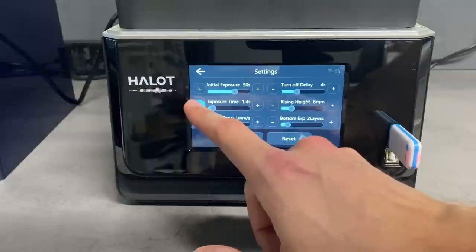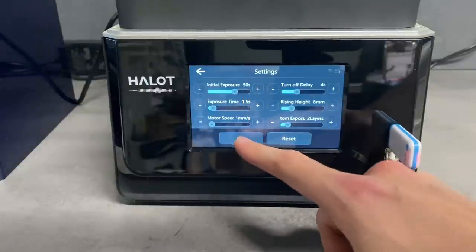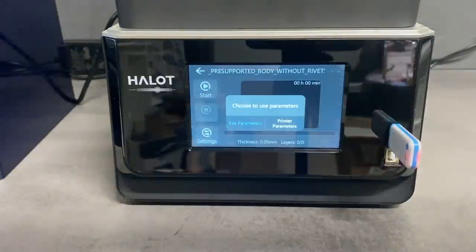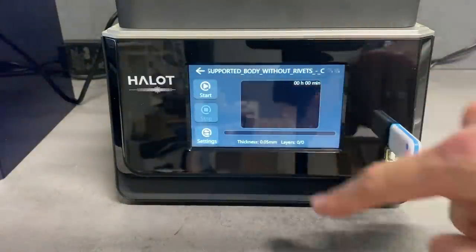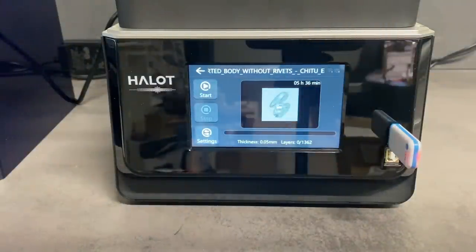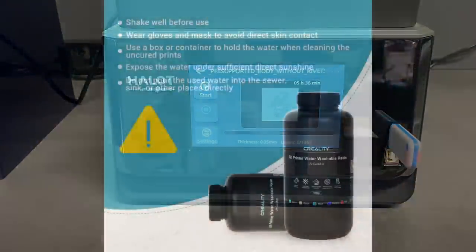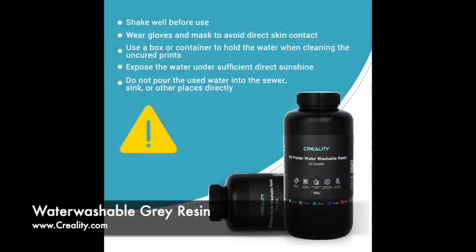Other than regular printers, you can actually set up what you want the settings to be specifically on the printer, or use the ones that you set up in the slicer. I simply decided to go for the ones that I set up myself in the slicer, as that is what I'm used to, but you could simply just change it on the printer if you'd like to.